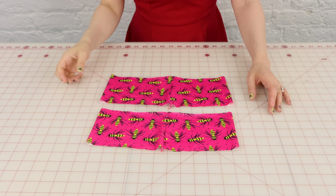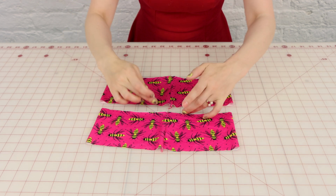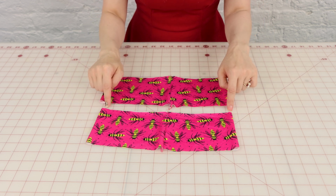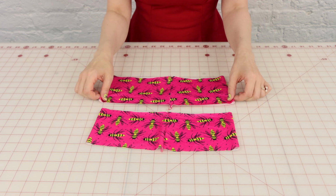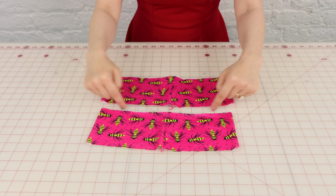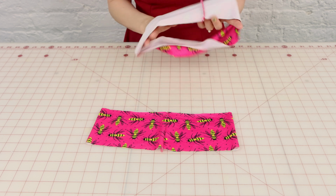Now that we have the waistbands sewn together, it's time to place them right sides together and sew together the top waist. Before you place these together, I want you to take a look at the shape, and you're going to notice one end is longer than the other end. So the top waist is going to be the shorter one. So you need to make sure that you're placing both of those short ends together. So my top waist is this one and this one here. So I need to take one and flip it so I can place them right sides together.